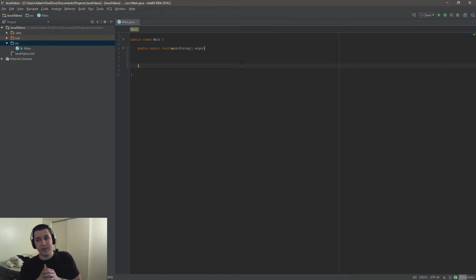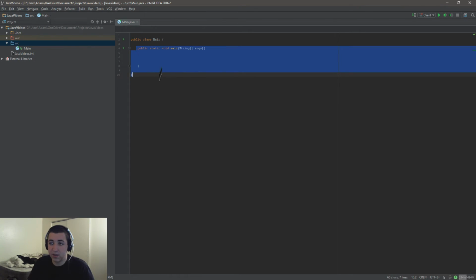So basically, whenever you run any file, any class, it's going to search the class and try to find what's called a main method. The main method is this built-in method that we code that is what's run when this program's called. So if I were to run Main right now, it would search everything inside of here until it finds this public static void main, and then it's going to run whatever code's inside of here. Now this method is created inside of this class, which means anything I code inside of this method exists within the realm of this method. It's encapsulated within the main method.